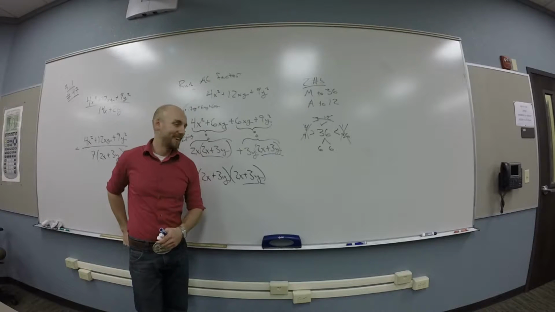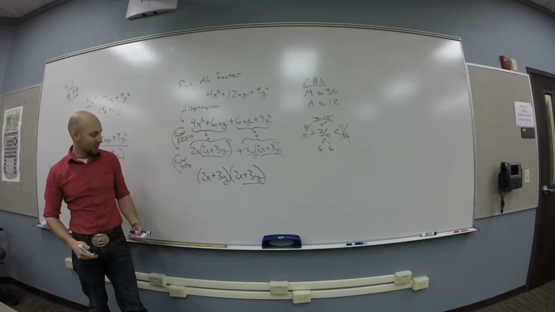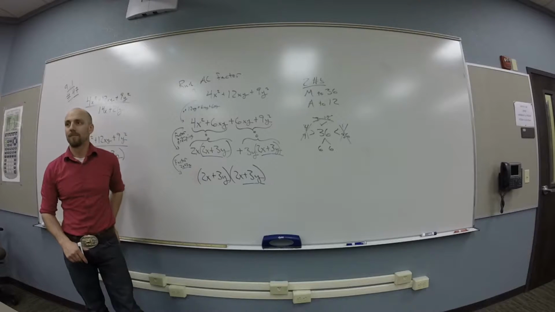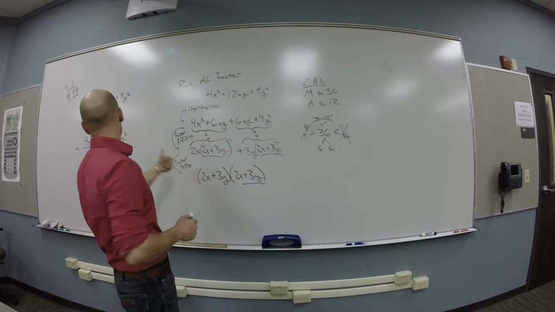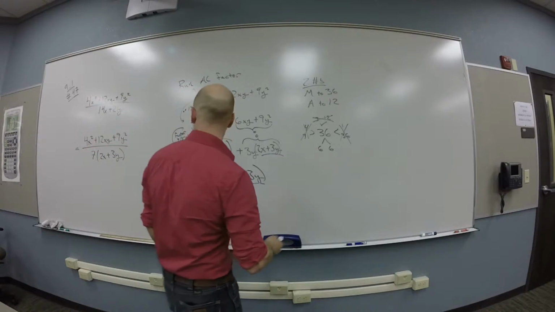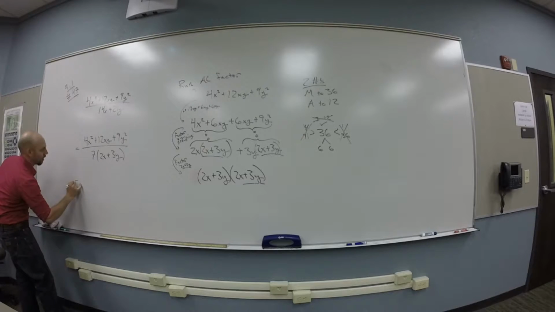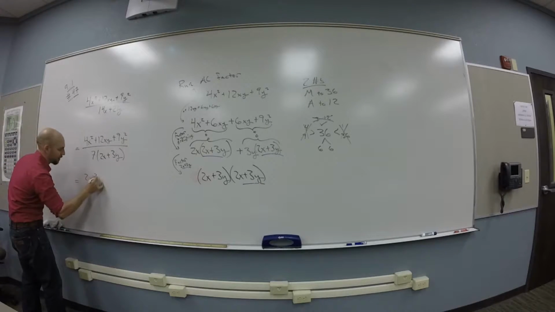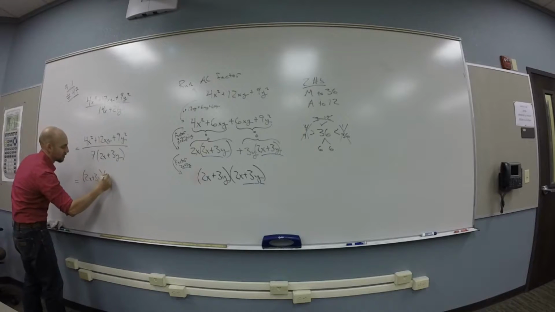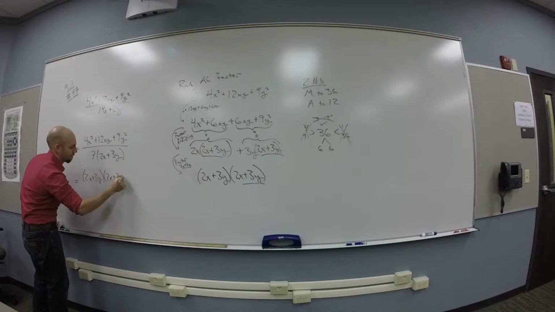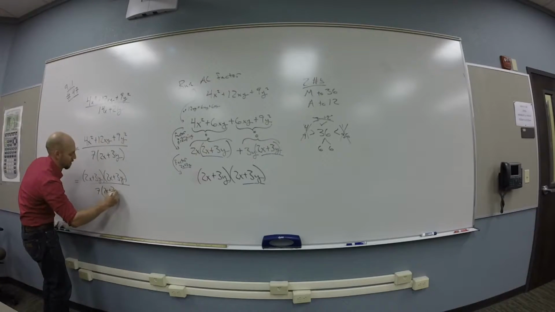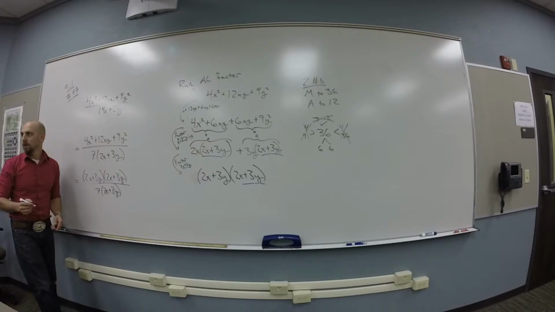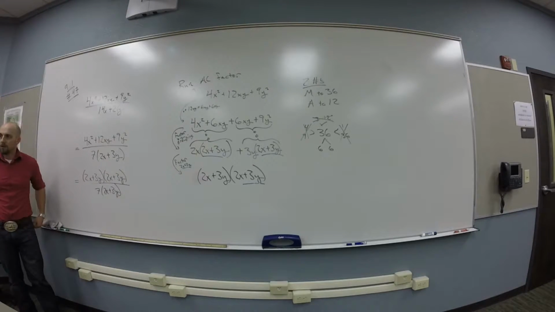Cool? Okay. All right, so now that I've factored this thing, what do I do with that information? Now you can cancel out. Yeah, I want to put this in for the top over there, right? Okay, so from way back at the beginning here, I've got a 2x plus 3y times a 2x plus 3y over 7 times 2x plus 3y. Right? Right. So you can cancel the one of them.